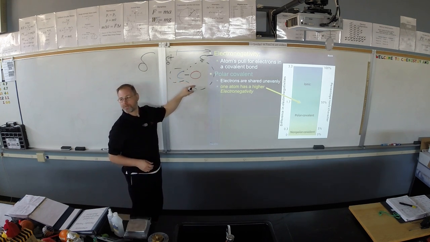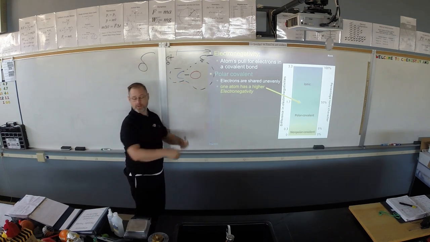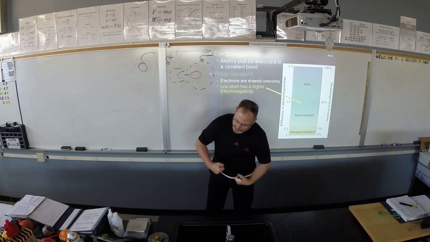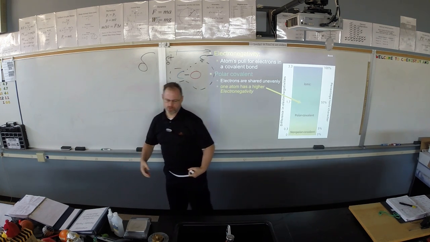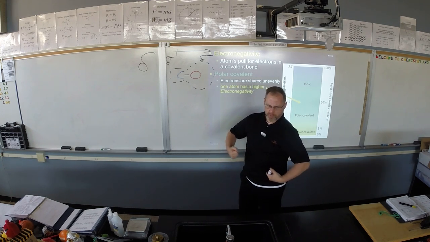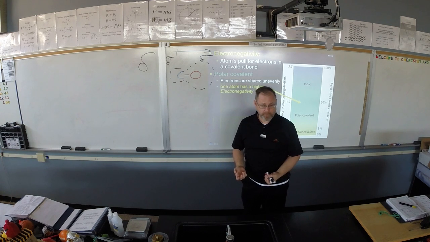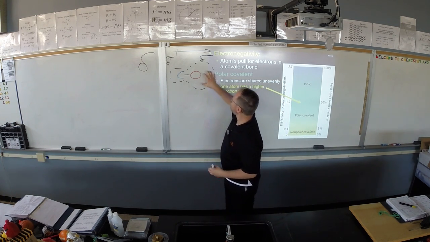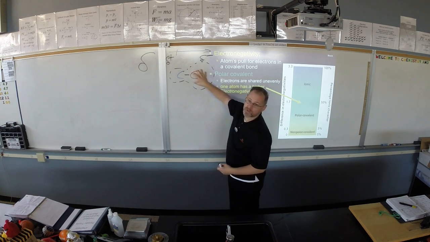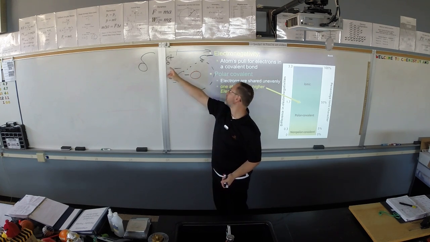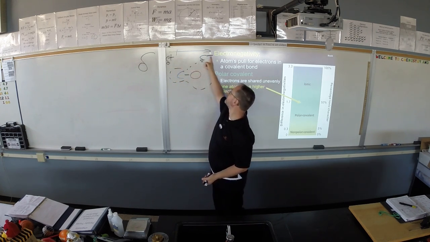If carbon bonds with oxygen, carbon gives an electron to the bond, oxygen gives an electron to the bond. But because oxygen is way more electronegative than carbon, oxygen says, hey, bonding electron, you're spending most of your time around me because I'm most electronegative. And there's nothing carbon can do about it. So if you were to draw the density of that bond, the electron is going to spend more time around oxygen, making the oxygen side negative and the carbon side positive. And we show that with a dipole, which starts at the positive and points to the negative.